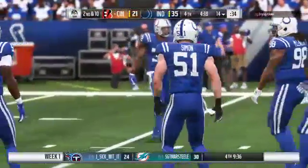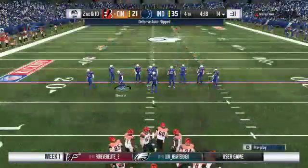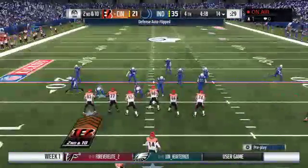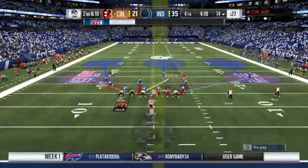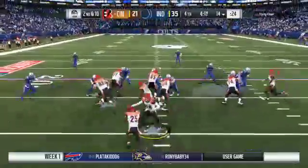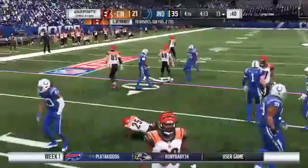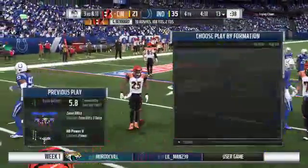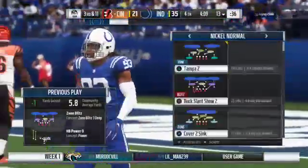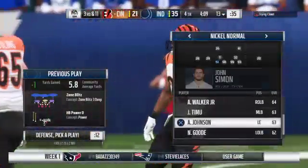I guess they're in a situation now, 4th quarter, where they're forced to take some chances, but I don't know that that was the type of a chance you want to take. And that one could very easily have been intercepted, and if it does get picked off, that could possibly seal this one. Now a carry for Bernard. And maybe a measure of revenge there. He's had his way in this one, but this time they get him behind the line. And they'll lose a yard that time, and that's going to lead to a 3rd down.